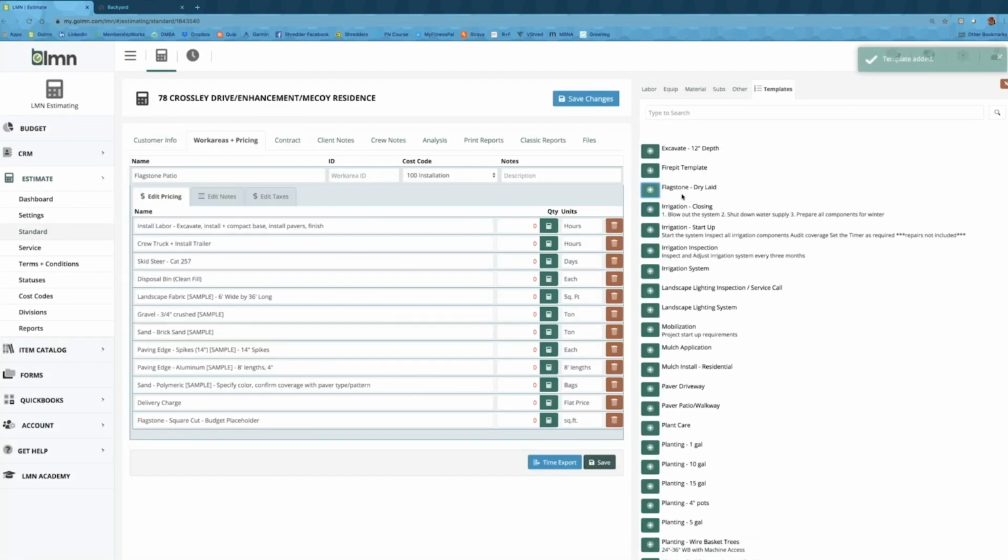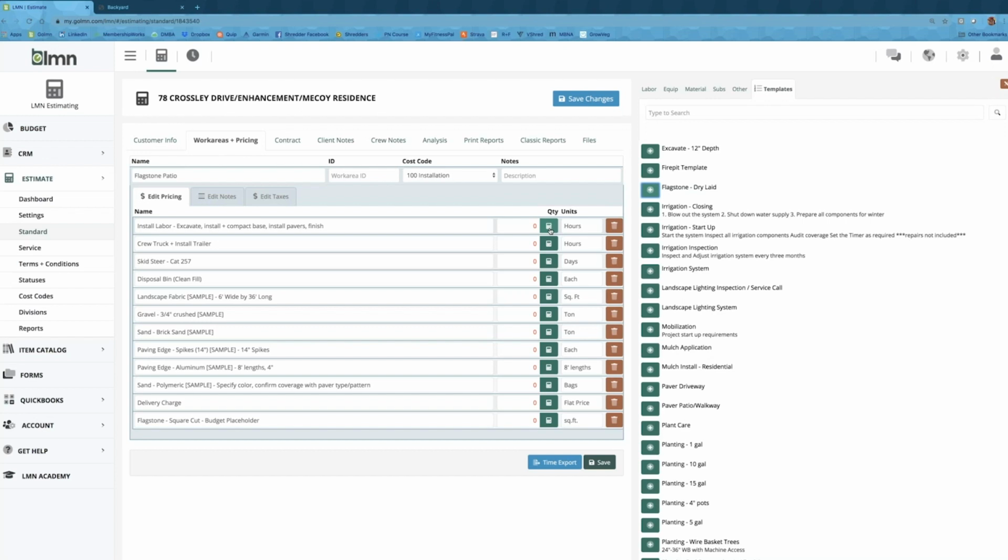Now, I've set this one up a little bit differently in that it has production rate calculators built into the system. These are very easy to set up, and quite often you've got your own rates that you like to use. In other words, you know that your crew plants one tree every 3 hours, or they lay 100 square feet of pavers per hour. There might be different rates that you've got in mind. We've got some built into the system here, and we're adding more all the time.